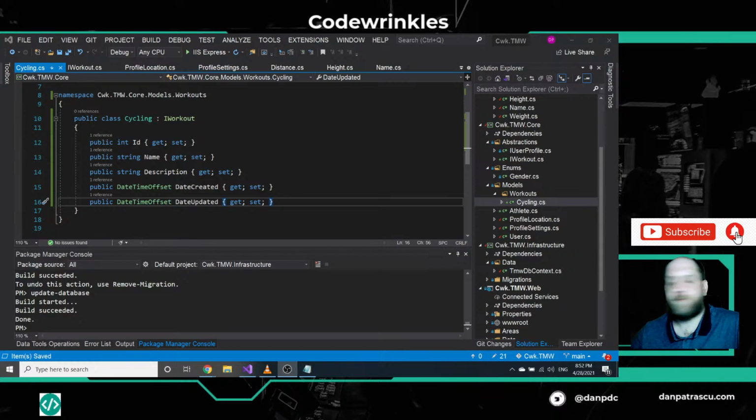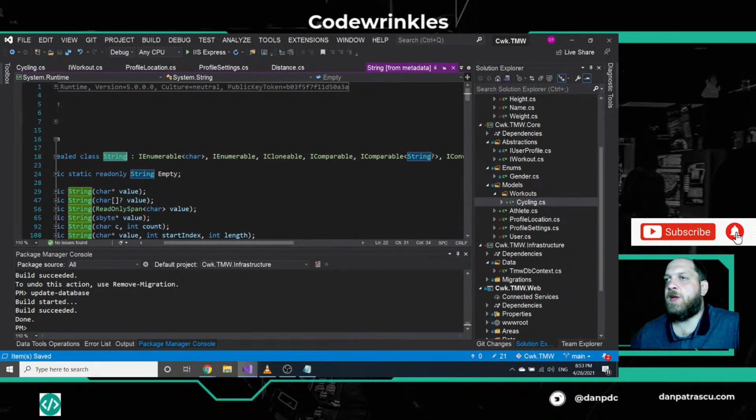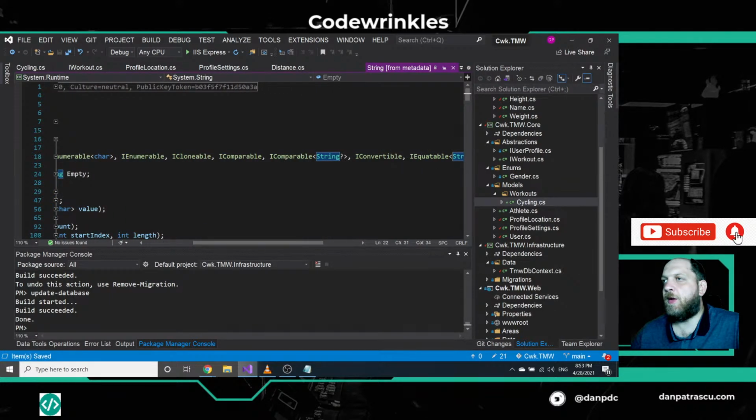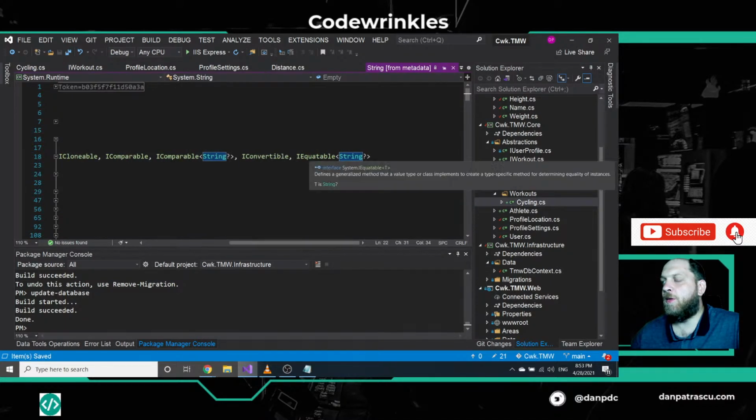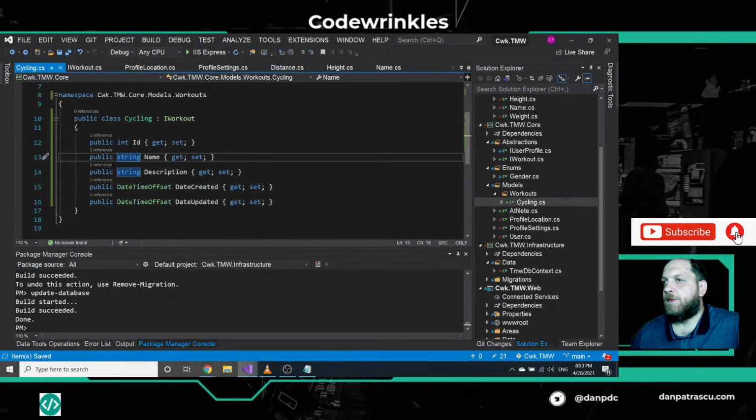That's why I guess we'll have to create different interfaces for the different features that each workout would have. That's one approach, and if you look at the .NET types, you will see it's exactly the same thing. For instance, if we go on string, we see all the functionalities that a string has based on the interfaces that it has. It's an IEnumerable, an IClonable, an IComparable, so you can compare strings. It's convertible, and you can also verify strings for equality. So we'll have something similar to that probably. Of course, not with exactly the same concept.